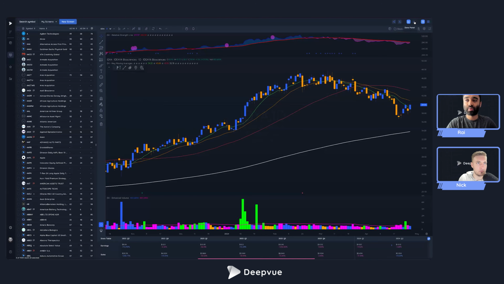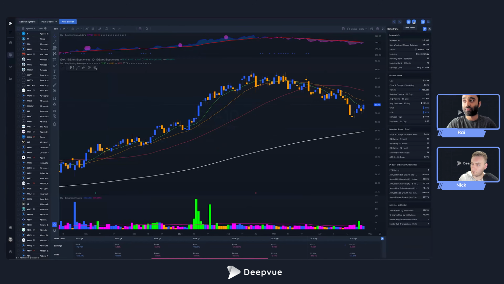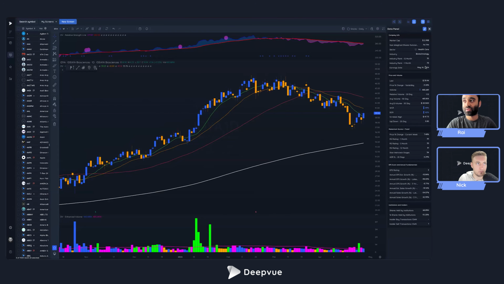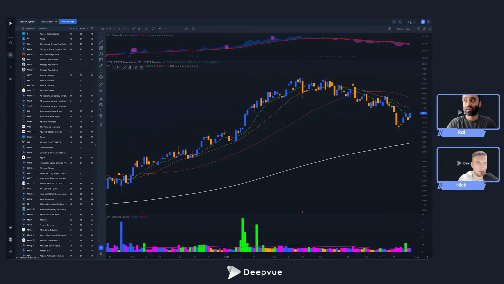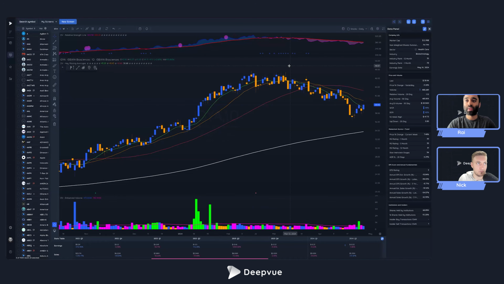Next to the stats table, we have the data panel. And if I click that, it will come into view and out of view, depending on your personal preference. Some people don't like to use the stats table. They like to use the data panel. Some people like to use both, or some people like to use none. So it's completely up to you, and the platform will remember whichever setting that you put it on.